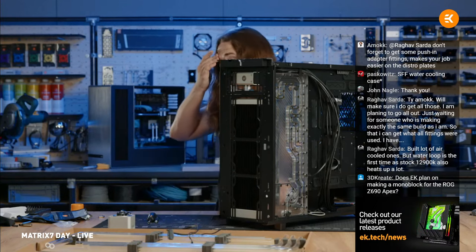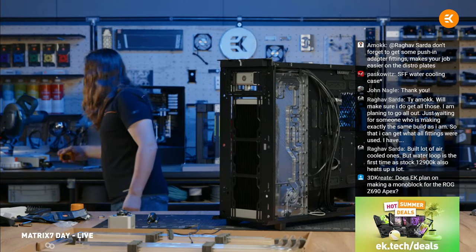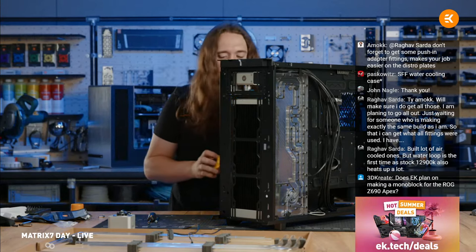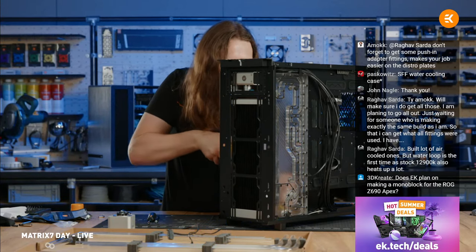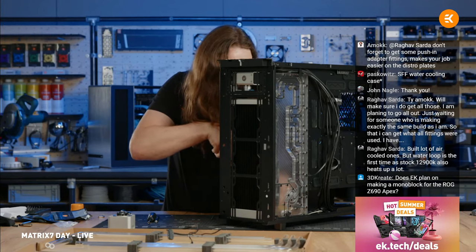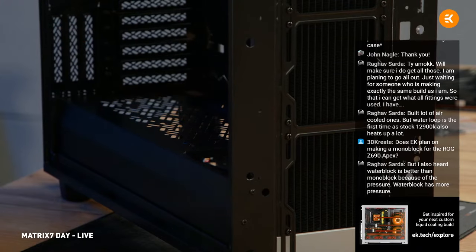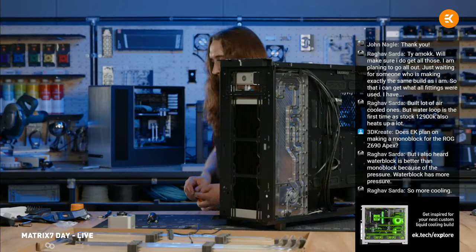It's going to be tough, but get my tape measure in there. Okay, just over 80 millimeters for this tube. Let's cut it.